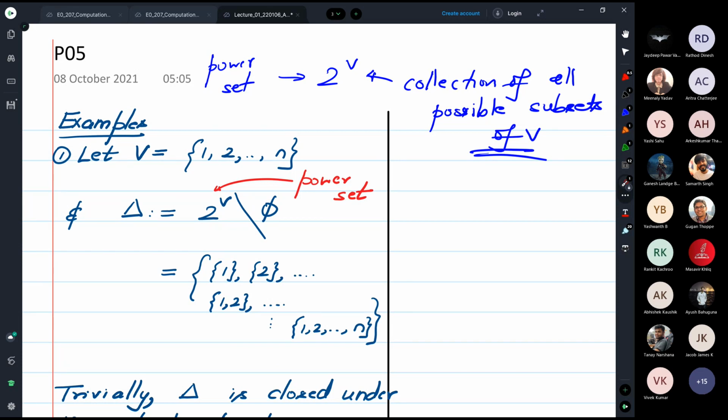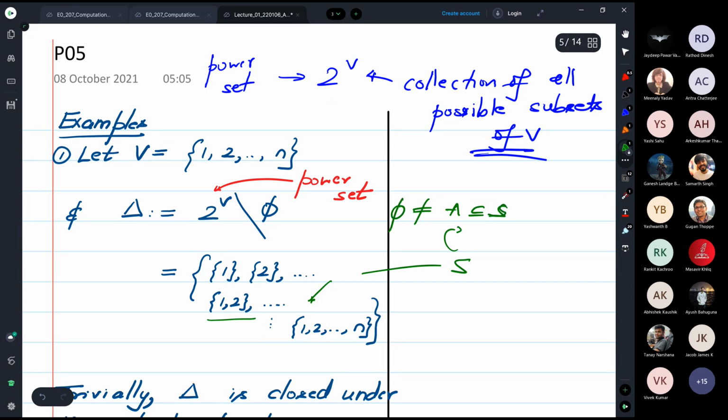Yeah, Deep, go ahead. Yeah, all possible subsets are included in the delta except for the empty set. So that's why it's closed. Maybe a more formal way would be, let us say you pick any set here, right? And you look at its subset. So let's say A is a subset and let's say this is non-empty, right?